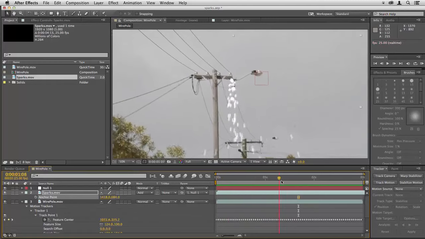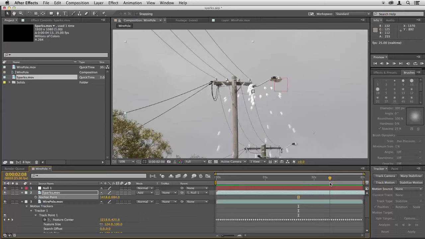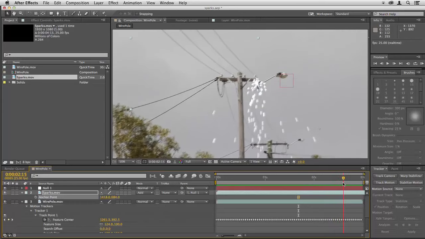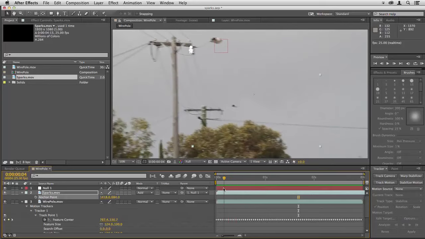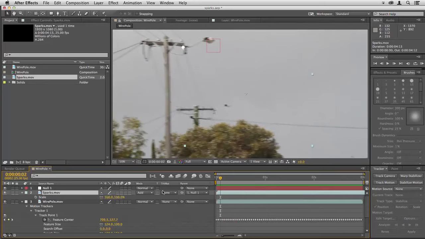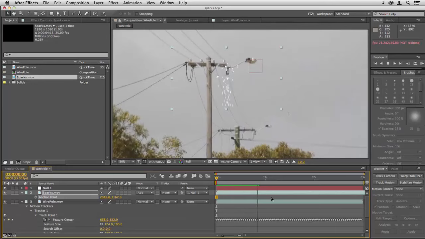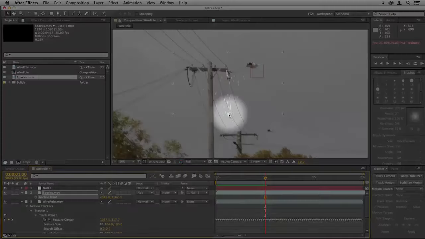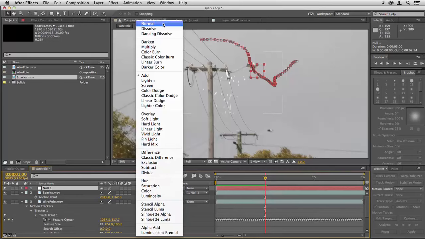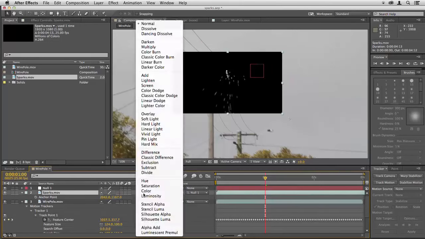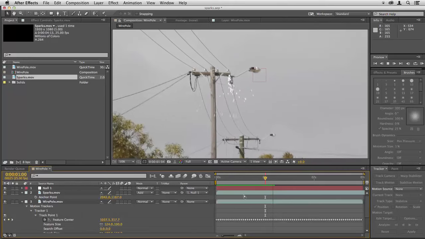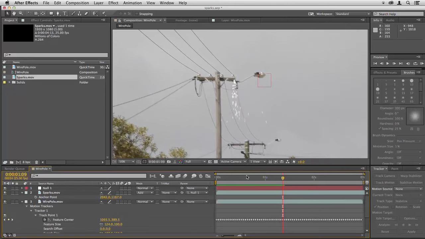Let's imagine you've rendered these separately or bought this element from a stock footage supplier. If you think they're too large, well, you'd say, okay, we'll just scale them down. Hit S, scale that down. We'll have to re-anchor them into place. So we'll move the anchor points again, and all's well, except you'll notice that the sparks are cutting off at the edge here. So I change the blending mode to normal. That's the whole size of the frame. So we need to blend those out a little as they approach the edge of their natural frame.